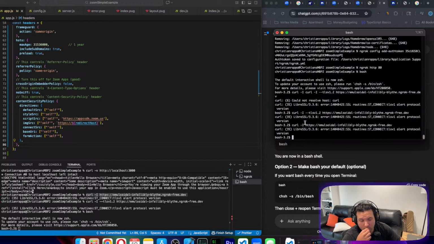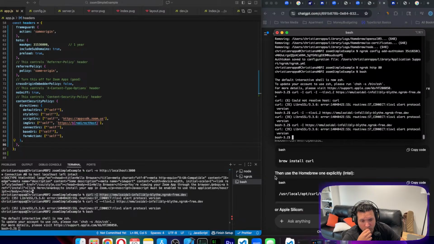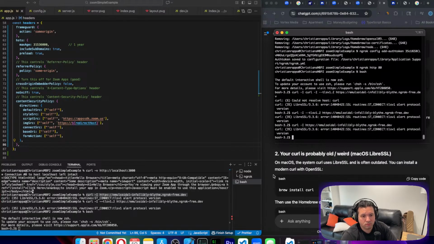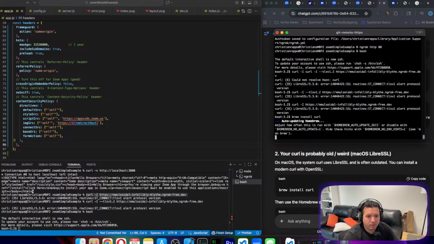Method. Brew install curl. You don't have curl installed on Bash. Yeah.